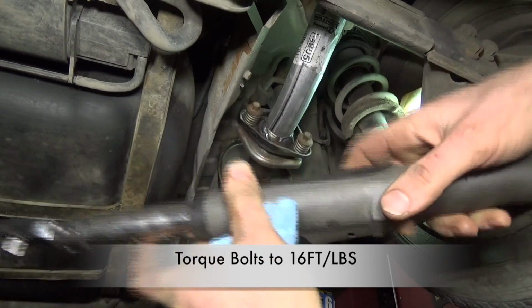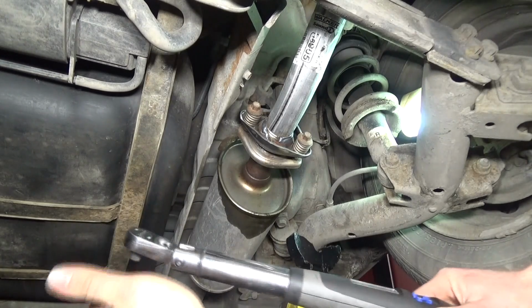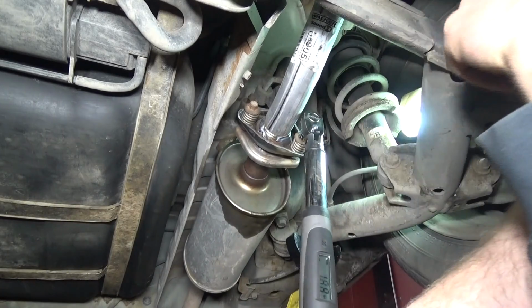If you have a torque wrench, torque the bolts to 16 foot-pounds. This is an electronic torque wrench, but you can also get a pretty cheap one, a click type wrench, which does the exact same thing as this one.